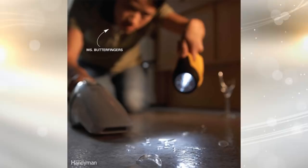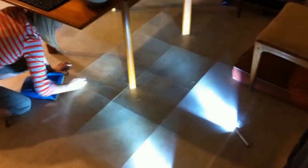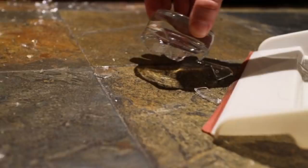If you need to clean up broken glass, it can be difficult to find and pick up all the pieces. The best solution is to use a flashlight to make sure you gather up all the pieces. Turn off all overhead lights and use a flashlight to scan the floor for shards. Keep the flashlight at a low angle to make sure the shards glisten in the dark. Even the little pieces of glass will stand out. Then safely pick them up.